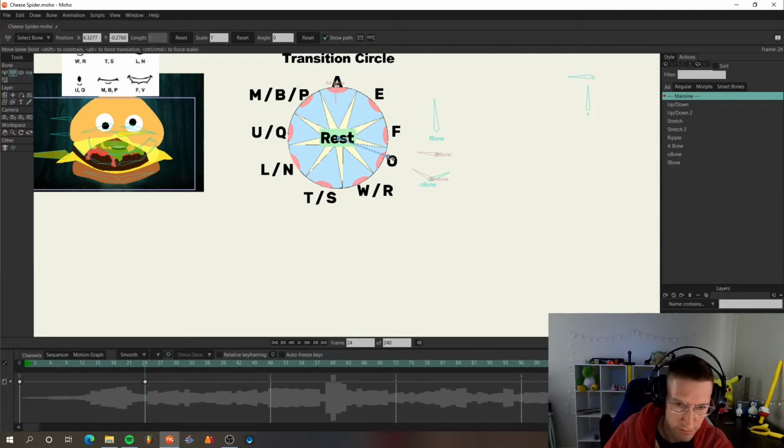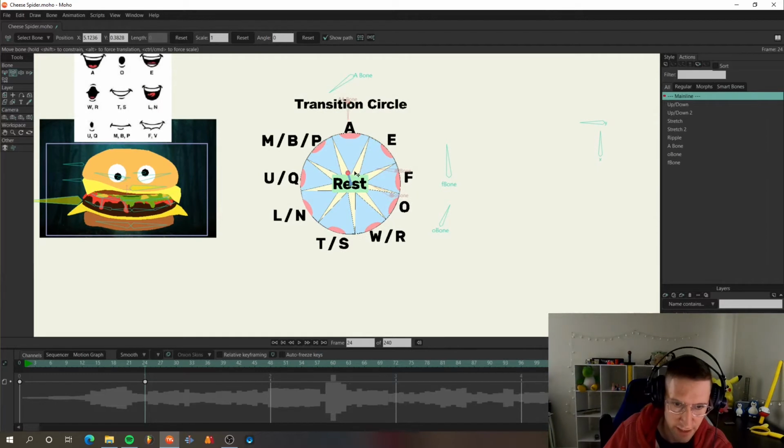The problem that I'm seeing with this circle method is that it's really finicky and challenging. If I go just a little too far, it activates the F bone. Now that's fine if you want to bend two together, but it's making it more challenging than it really needs to be to accomplish this. And so I think for a faster production way, I have another idea.